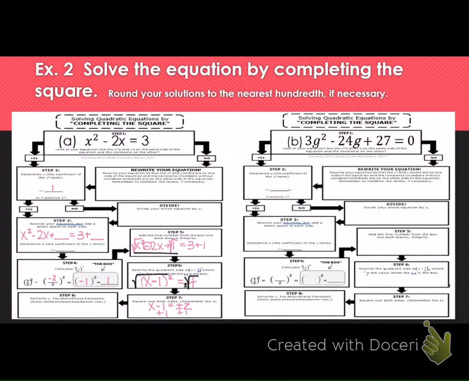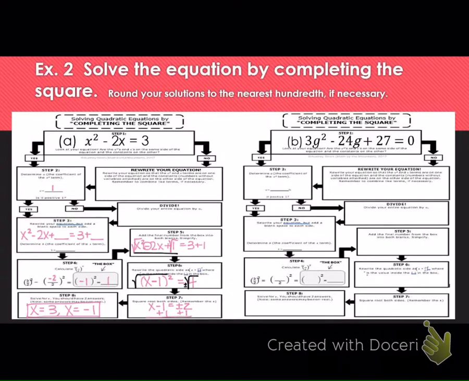Now remember, I showed you this right before the quiz yesterday. You could rewrite this as x minus 1 equals 2 and x minus 1 equals negative 2. If you struggle to solve both equations, then you can write them separately. But for now, we're going to leave them like this. So our first x value is going to equal what? 3. We've got a positive 2 plus 1, which is 3. And the second equation, it's negative 2 plus 1. So our answer is negative 1. And there are our two answers.